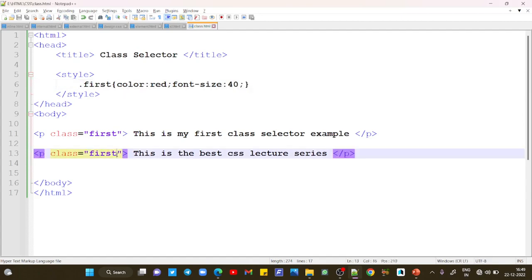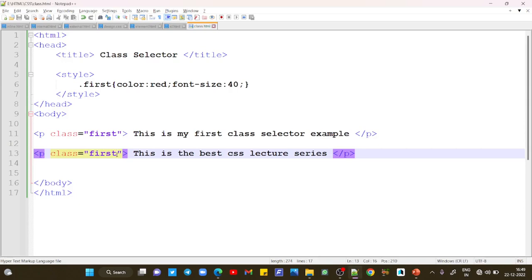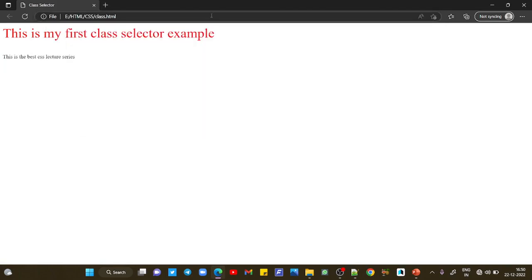But in this case we are not talking about the same attributes. For this, let's say I'm giving it another name, that is second, and refresh.